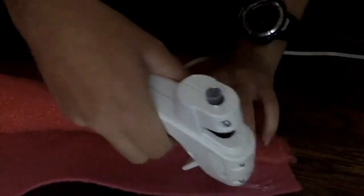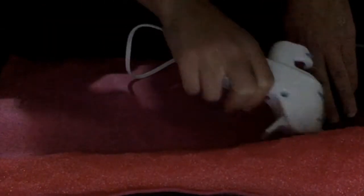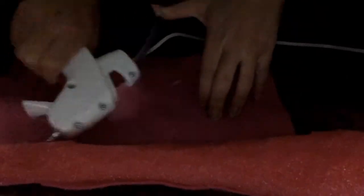So next I'm just hot gluing my felt to my foam. I'm applying the hot glue to the felt, not the foam, because I don't want to melt it. And then I'm leaving this overhang. This is really important because that's what you're going to sew into the wig head later. So you're just going to continue to hot glue the felt to the foam.